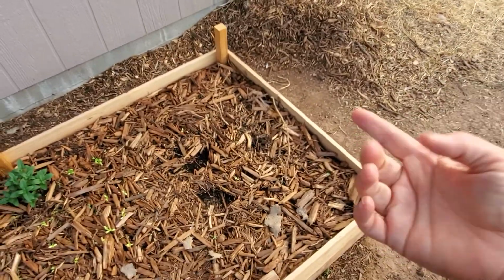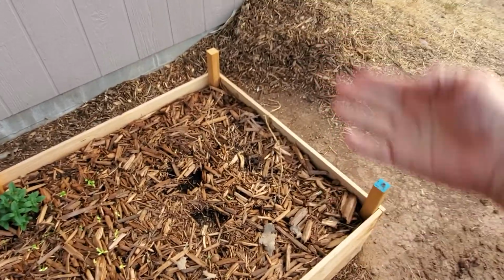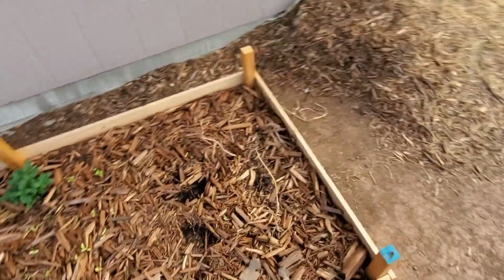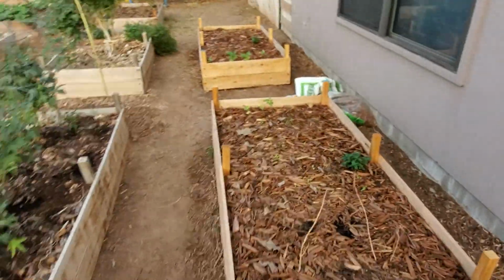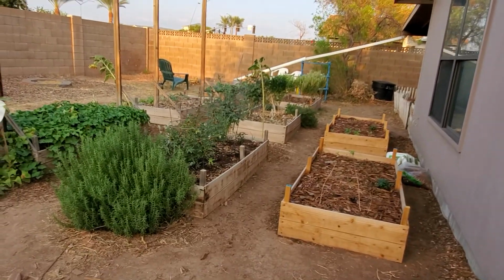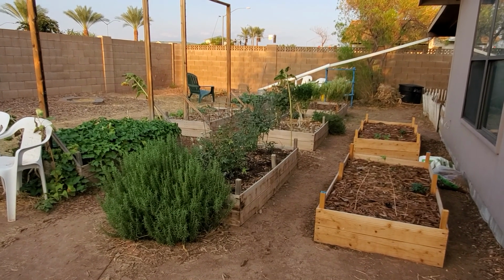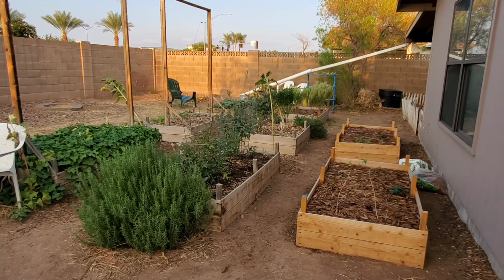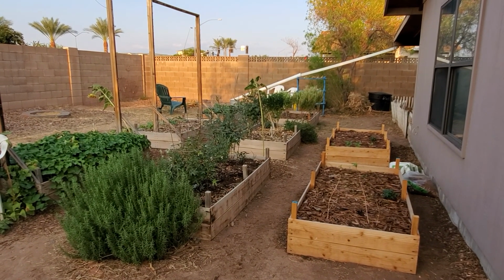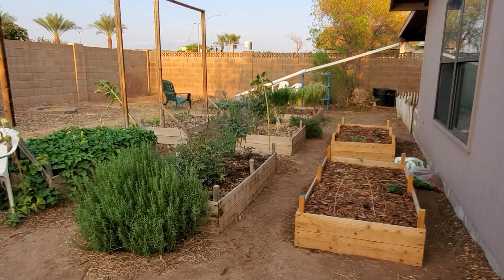And then here's 2 sticks I accidentally cut off of the elderberry when I was weed whacking, so I just stuck them in the ground, and hopefully they will take and give me some new elderberry bushes. But yeah, so far, so good. And like I said, it's kind of bare right now. It's not much growing out here, I guess, because it's just the transition of seasons and then planning the next season, which is a work in progress. But I am very excited for what these next few months hold. Gardening here in the fall and winter is just a dream, really. It's just fantastic.